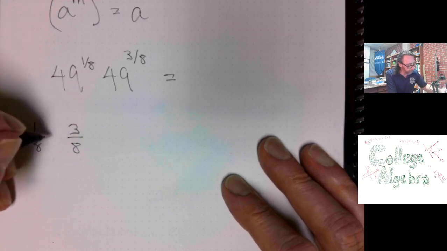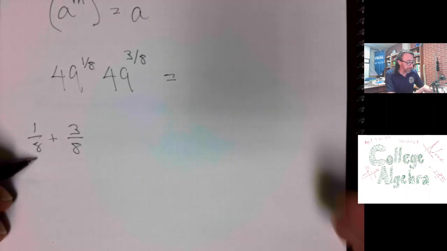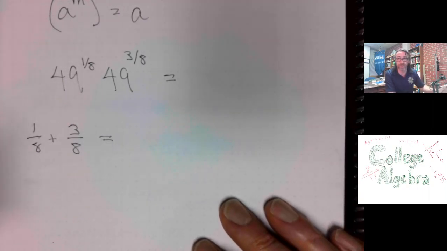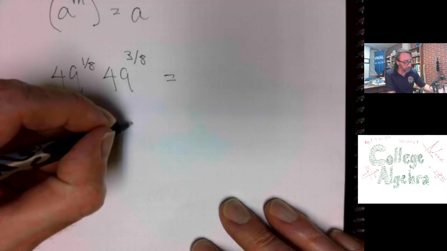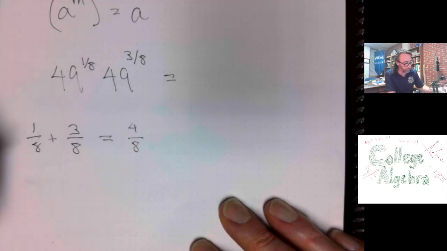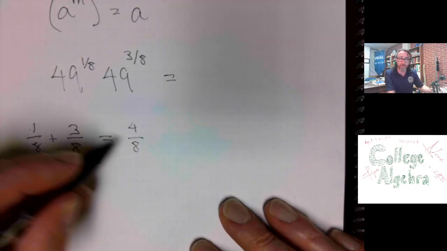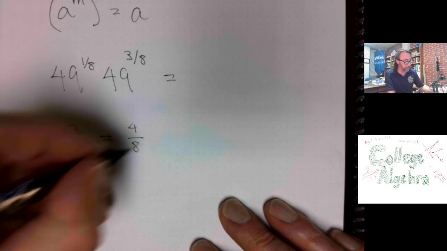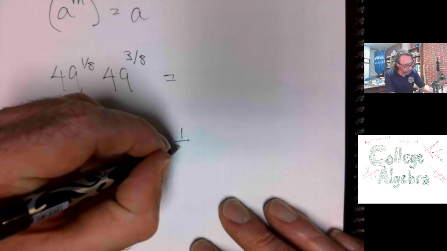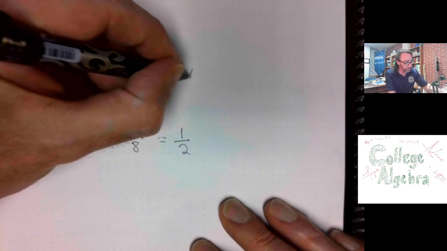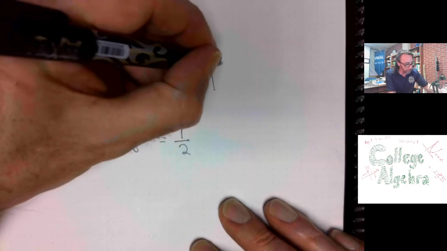All right. Well, I'm adding fractions here. They already have a common denominator. If they did not have a common denominator, I'd have to write both fractions using my common denominator. But here I can just go and add straight away. So I add my numerators. I put that over the common denominator. I can reduce this fraction. We know 4 out of 8 is the same as 1/2. So this is 49 power 1/2.